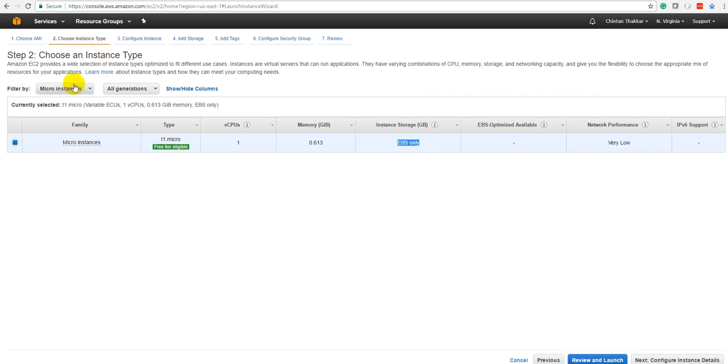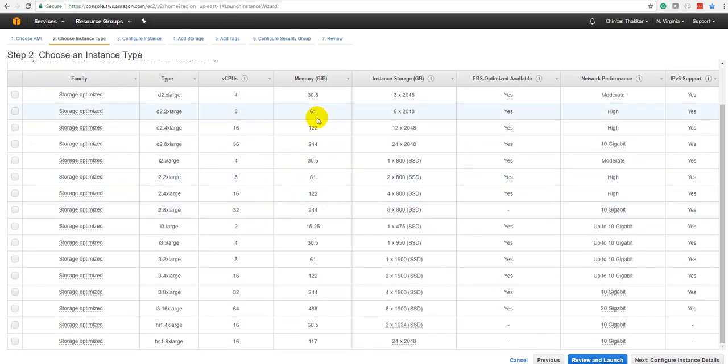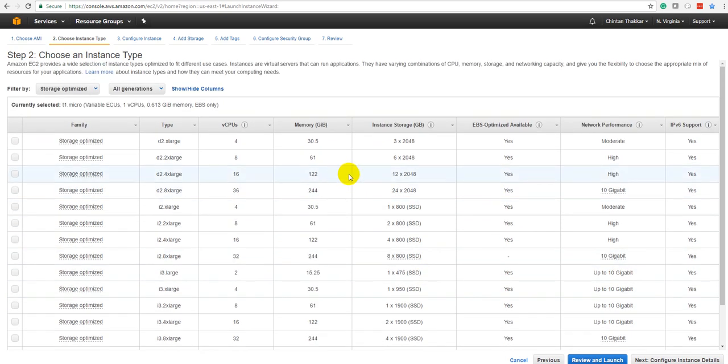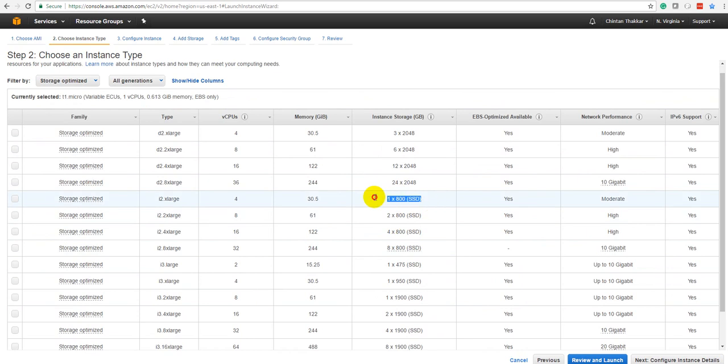Okay. Now let's see the storage optimized. If you guys notice the storage optimized, here you can decide which node is right for your need. If you are going to store a lot of data for processing, then you can go with even SSD storage. SSD is a solid state drive and the rest of them are HDD.